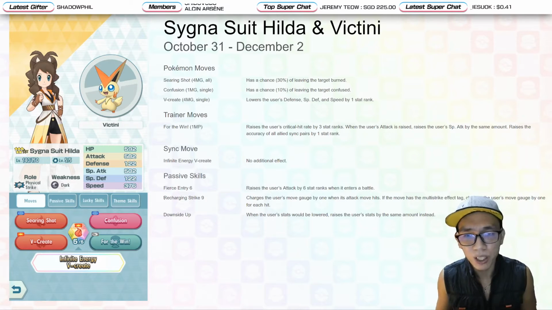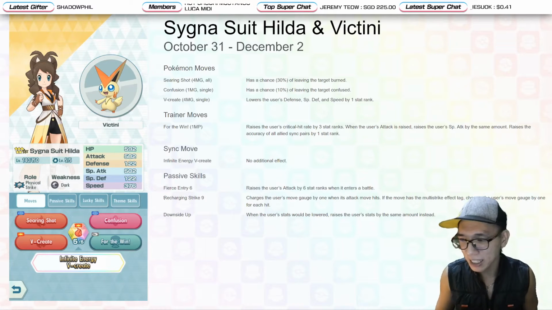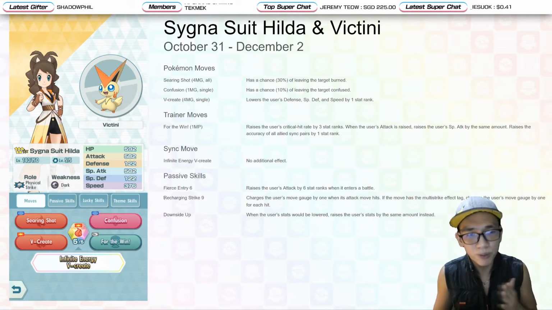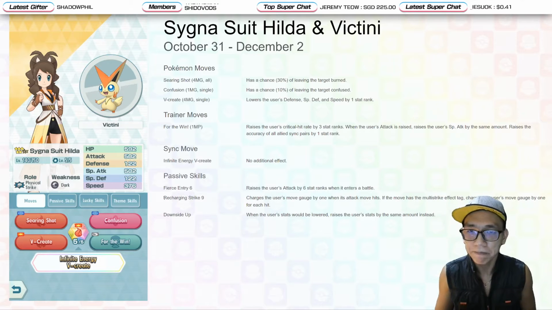And then you got Confusion, just in case, you know. I said in the past that I really dislike sync pairs that only have 4 move gauge attacks because they're pretty slow. Although her speed stat is pretty decent, 400 stat, especially if you 6-star EX her. So I'm glad that they included Confusion so that when your move gauge is charging, you cannot do anything. You can just use Confusion, and then you recover 1 move gauge instantly because of recharging Strike 9.